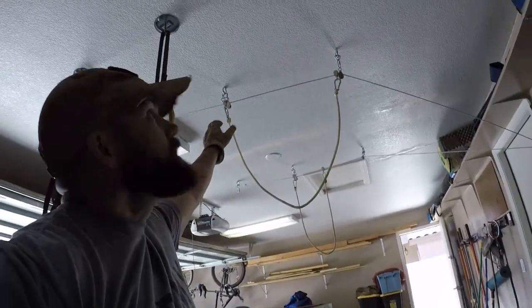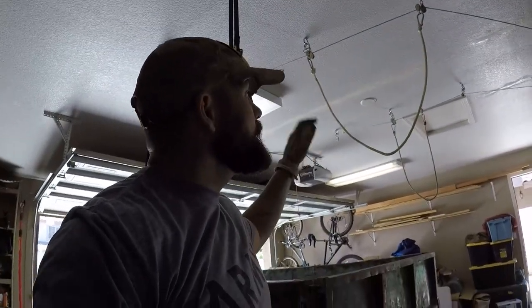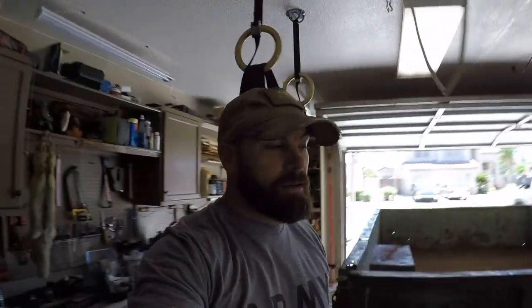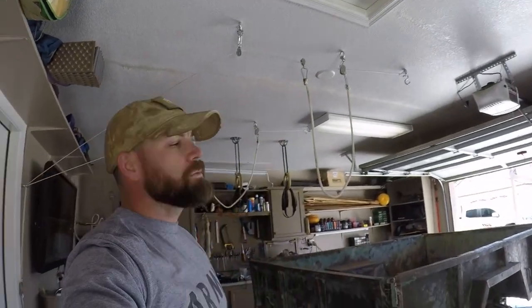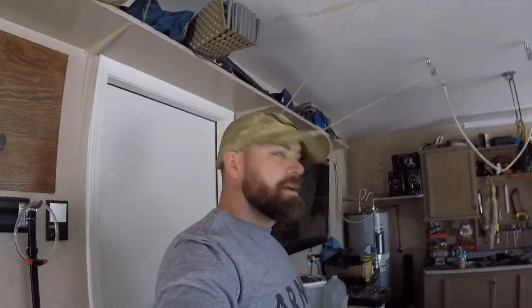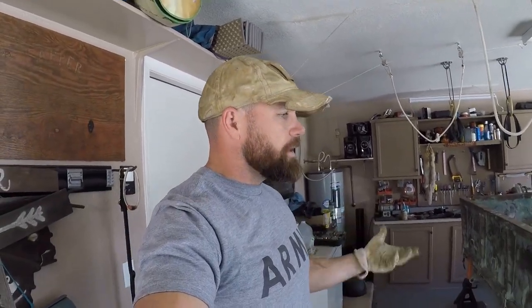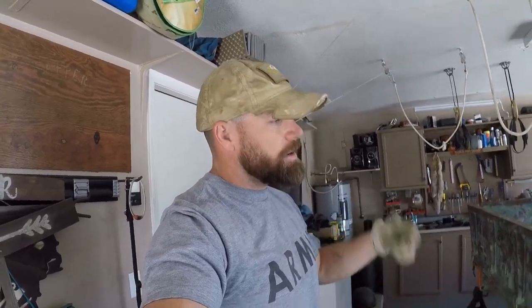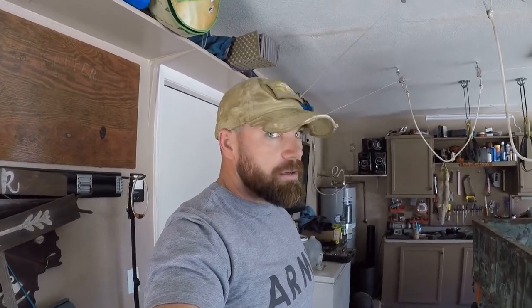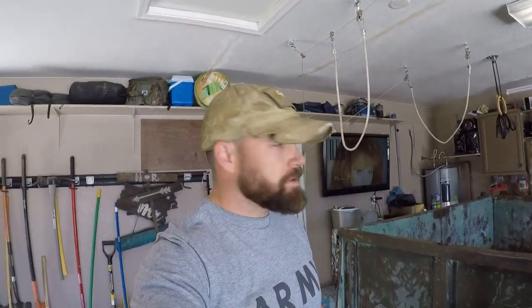So hopefully I can get a ratchet system off of these anchor points and the joists, off of a couple of them to spread the load over three different joists. From what I calculated, looking up on my expert internet Googling, what I have rigged up here should be capable of holding well over 1,500 pounds of weight. Hopefully that's the case. So I think I'll use ratchet straps, and if I can lift it up myself, have the ratchet straps as a backup and then have Nicole roll the thing out. We'll see. That's the question. All right, I've been talking too much. We'll see if we can get some stuff actually taken care of here today.